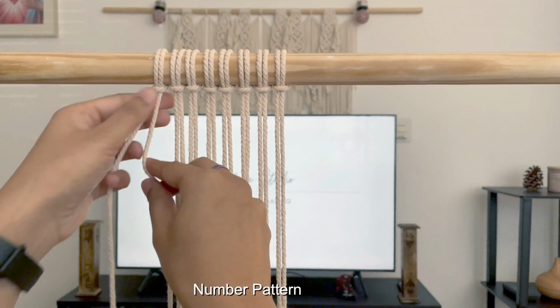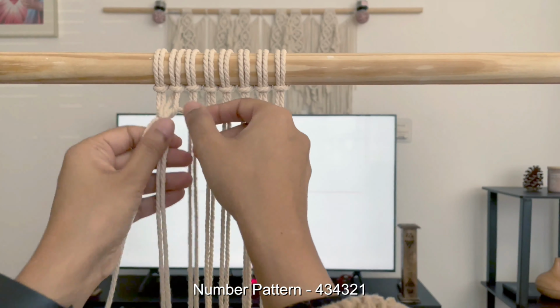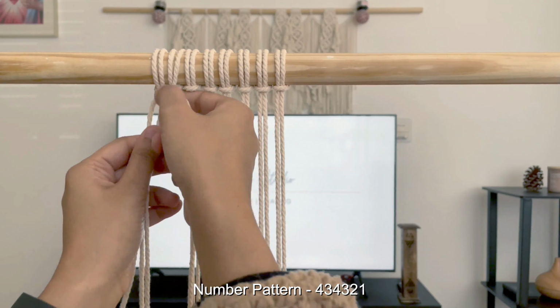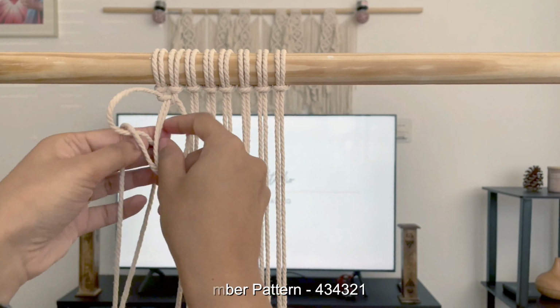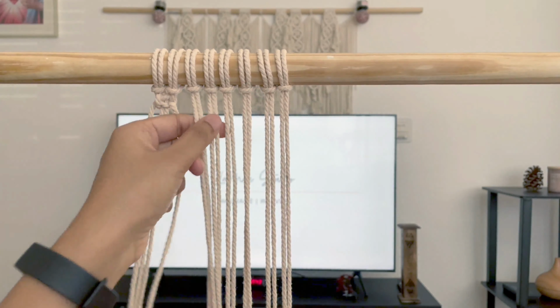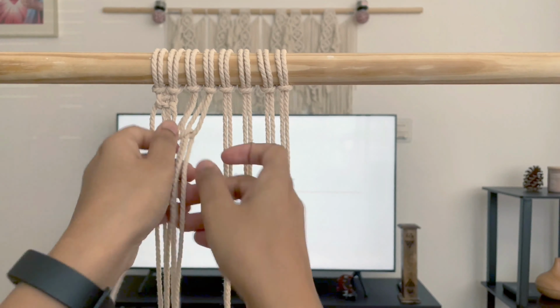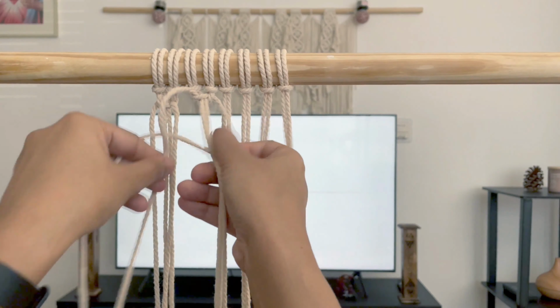For our first pattern with square knots, we'll follow a number pattern of 4, 3, 4, 3, 2, 1. Each number signifies the number of square knots in each row. In the first row, we have 4 square knots. Start with the first 4 cords on the left to create the square knot, and the next 4 cords, and follow this till the end of the row.